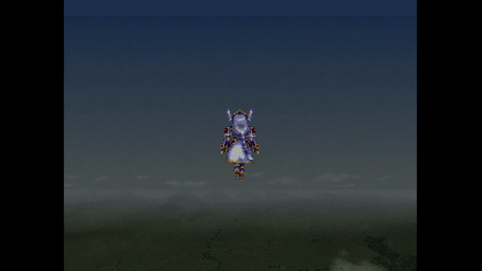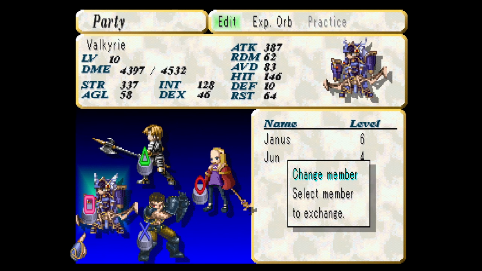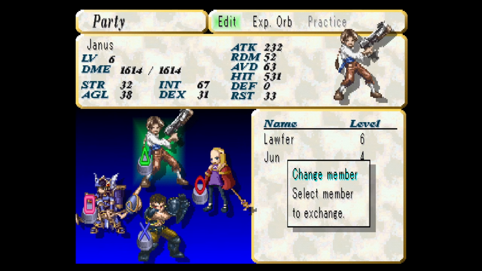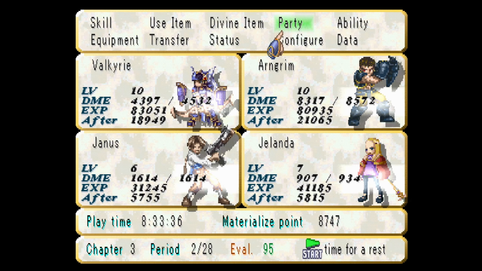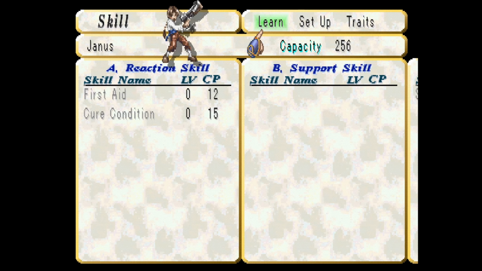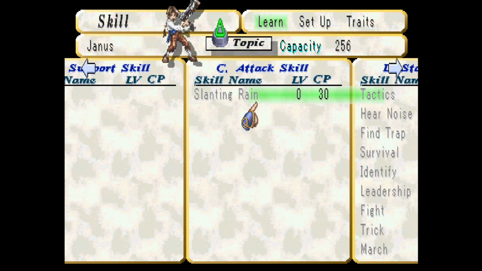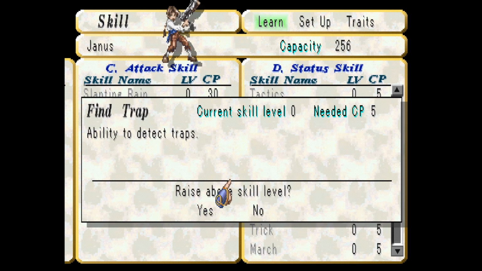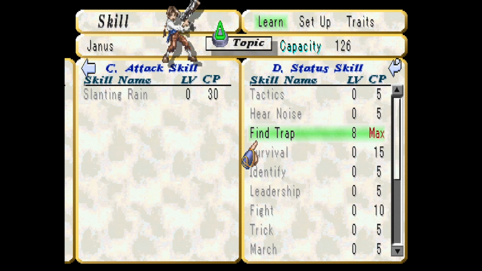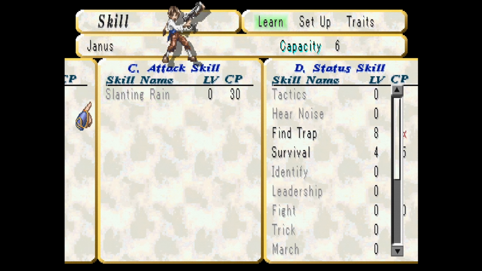Okay, so I need to remember that Freya said she wanted an archer with a hero value lower than Janus's hero value, and she wanted find, trap, and survival. So let's go to his traits. No, wait, not his traits. Let's go to learn. So find, trap. There, and then survival. That should be good enough, right? Right?